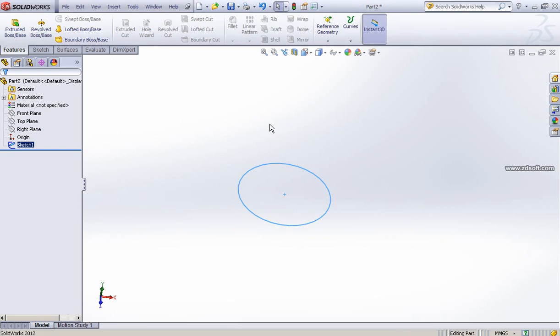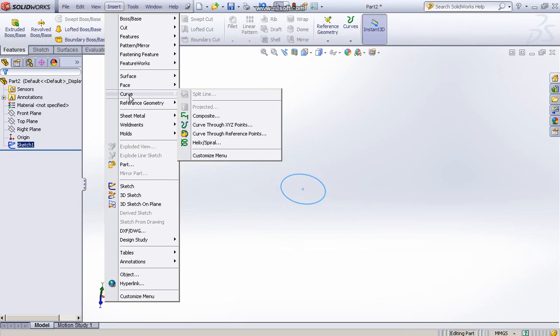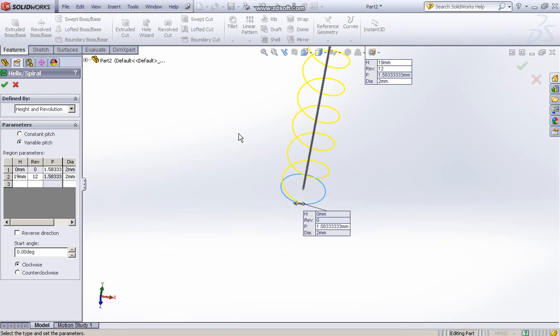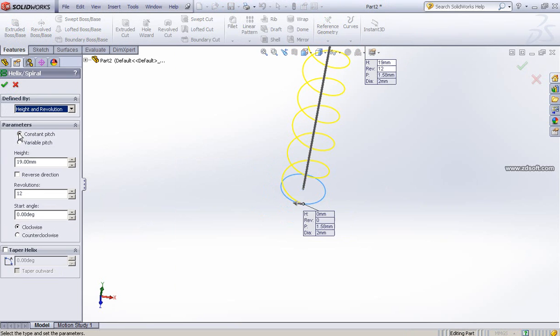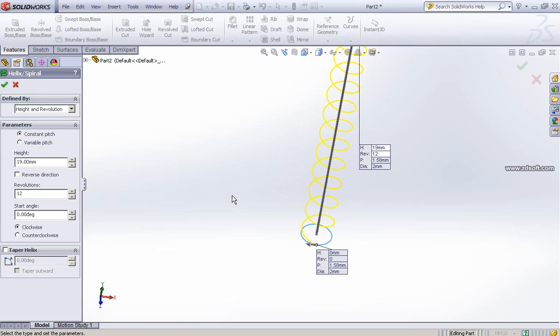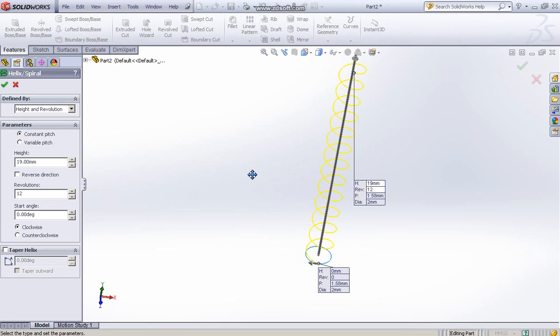Then we go to Insert, Curve, and under curve we use helix or spiral. Basically, initially when you use this helix spiral, you will set your parameters to constant radius. Constant radius means that you do a basic screw shape. In our case here, we will not do it in constant radius.